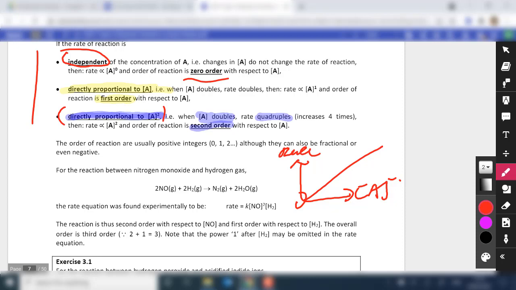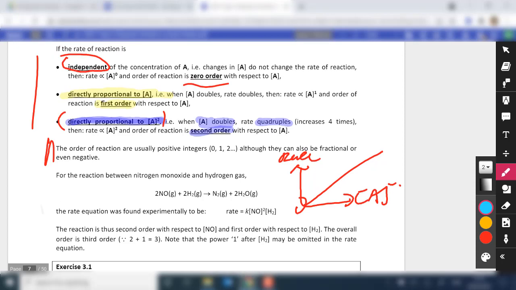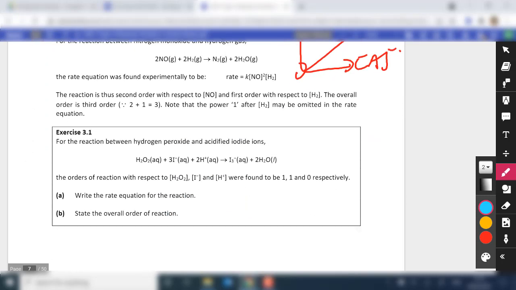Some of you might be asking, could there be other possibilities? Yes, I think I mentioned you can take on fractions as well. So fractional order is possible. Let me see whether I missed anything out. I don't think there are other important things that I need to mention. Of course there are other details along the way, but we'll deal with them as they come.